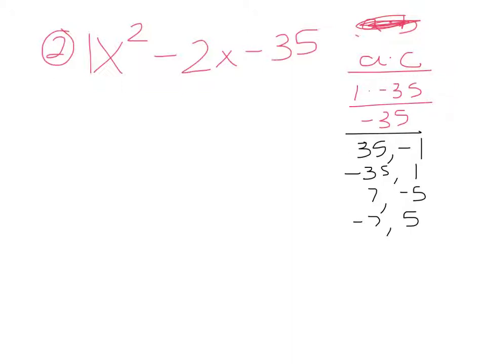We want the one that's going to add up to the middle term here. So we want the one that's going to be a negative 2. Okay, middle term. We want the one that's going to be the b. Okay, so negative 2. So we start figuring out what all these equal. This one equals 34, negative 34, 2, and negative 2. So the last one here is what we're going to use. We're going to use the negative 7 and 5. All right, so we're going to split up our parentheses.